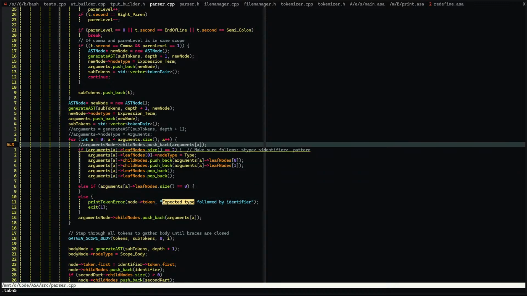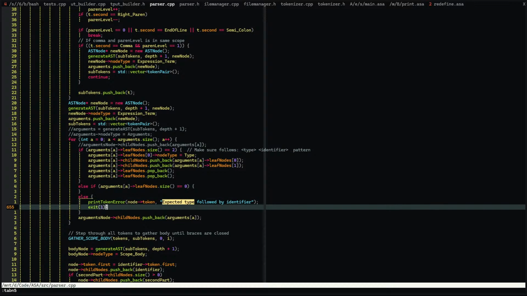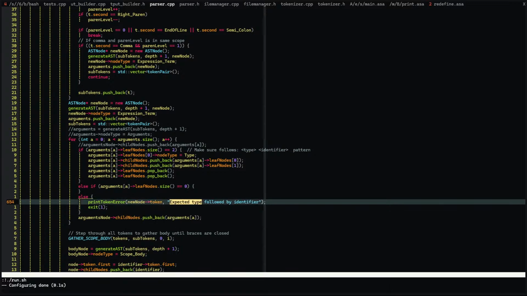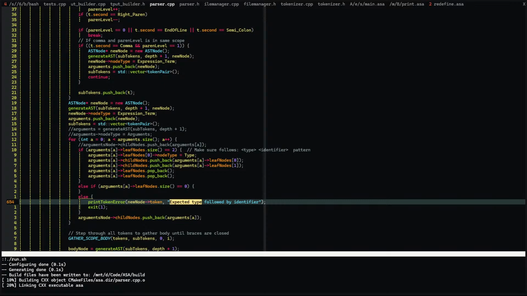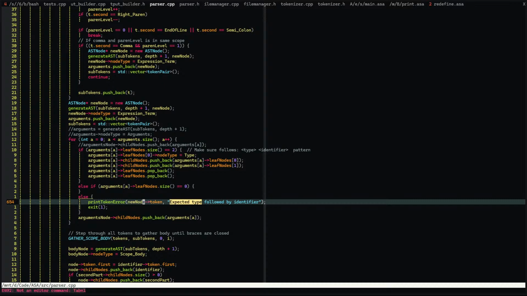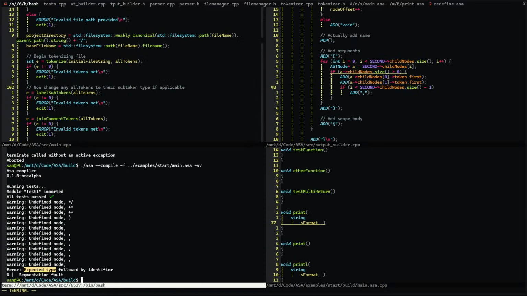It should be new node. No, it's still not working.